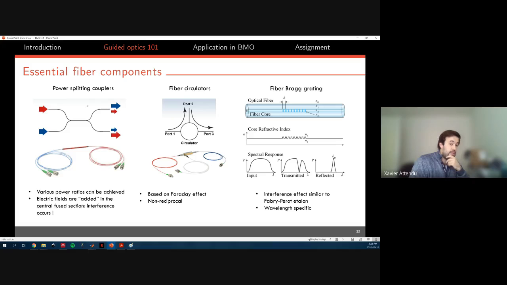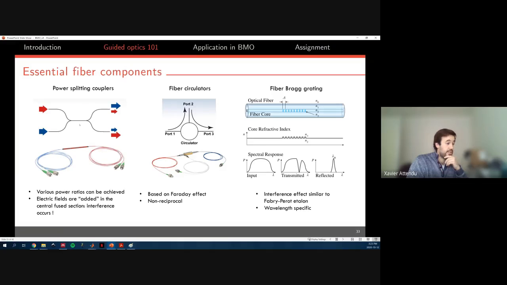So you have power splitting couplers. So power splitting couplers do exactly what their name says. If you send, let's say, light inside this branch with the red arrow, that light will be split into the two output branches, or it doesn't have to be two, it can be n output branches with a certain ratio. And so you can have 50-50 couplers, 90-10, technically any ratio in between 0 and 100.